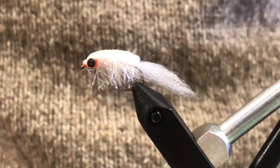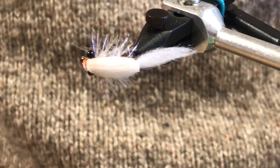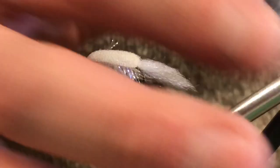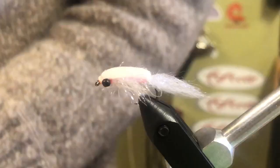It's just a little shrimp fly, and you can fish it just like a nymph. And I like to fish two of these at once. If you fish two of these with light fluorocarbon when the water's low and clear, it works extremely well. And like I said, they're pretty easy to tie. Just a few materials is all you need, and it's got good color contrast and catches a lot of light. So yeah, we've done pretty damn well with these things.